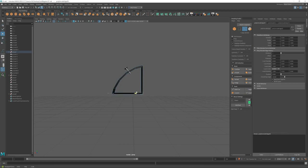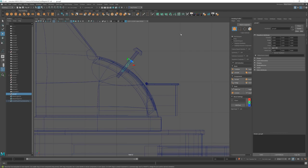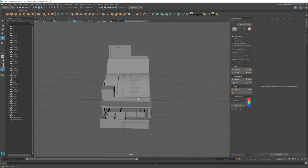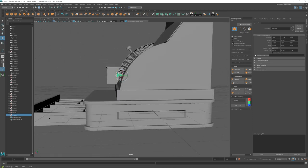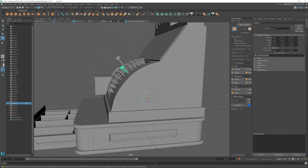So now that the keys are all grouped together, I can go ahead and start duplicating them just to create the more rows I need on the front face of my object. A quick way of doing that is pressing the Insert key on your keyboard, you can actually change the pivot point of that group. So I brought that pivot point down and pressed Ctrl D on my keyboard to duplicate it, give it whatever rotation that I'm looking for, and then pressing Shift D, I can go and redo that move however many times I need to. I then realized after looking at the side angle that the rotations were off anyways, so I just manually went in and adjusted each row's rotation just to line up better with the object.